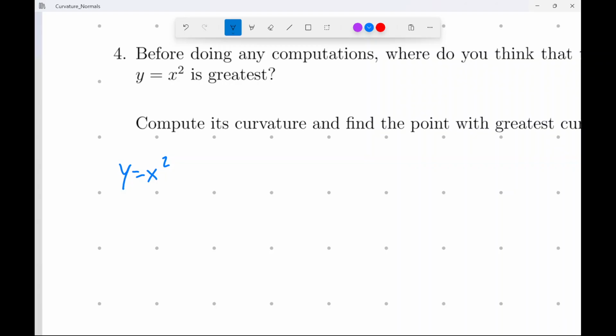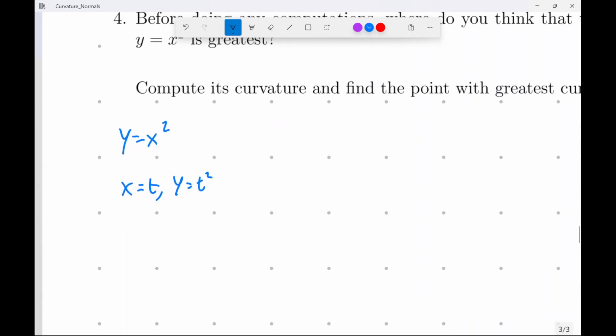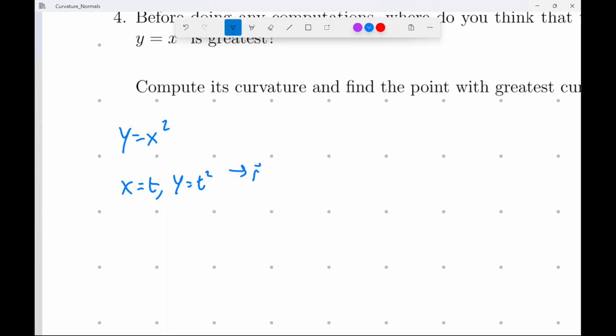For this one, remember I gave two options for a parametrization. There's sort of a geometric parametrization and what I called an obvious parametrization. So the obvious parametrization is always nice to try first, and that one is x is equal to t, and then I'll just plug in t for x, and I'll get y equals t squared. This is a pretty good parametrization because there's no plus or minuses, there's no division by 0, there's nothing bad. So yes, we can use this. So we'll have r of t is equal to t and t squared.